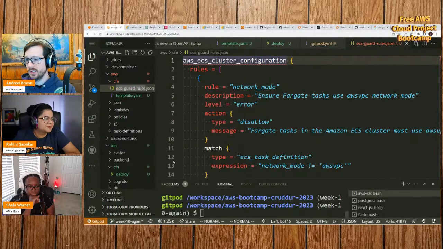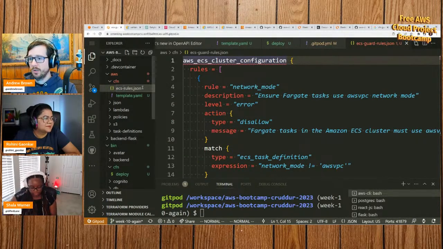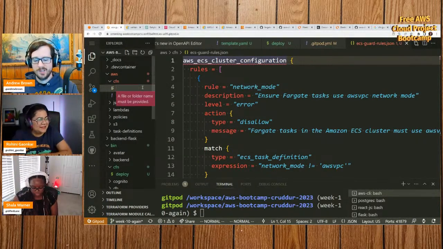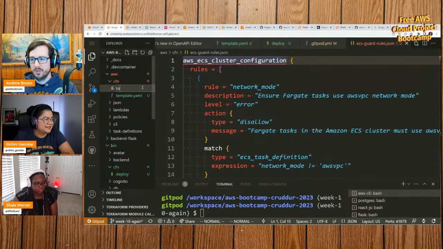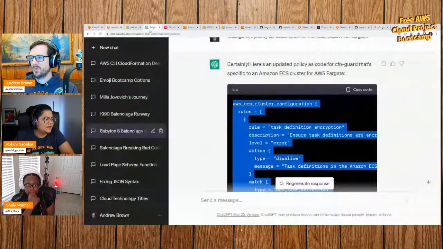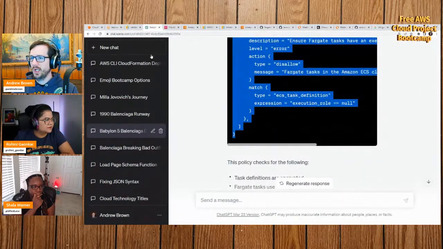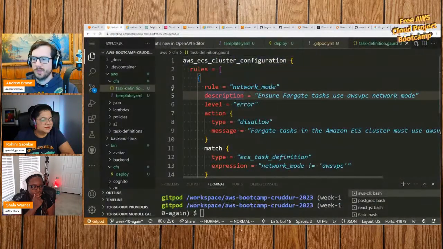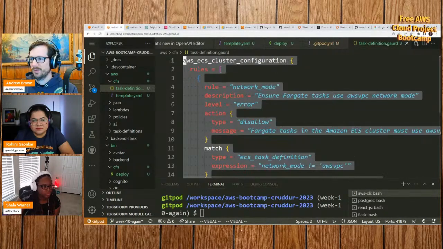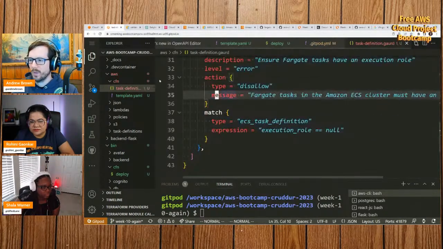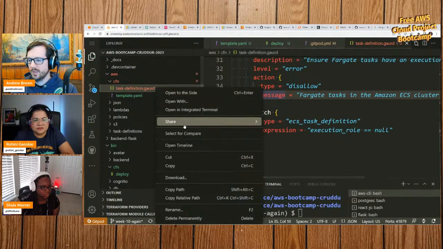And the nice thing is now I can take the word guard out of here. And this is actually more for task definition. So we'll say task definition guard file. And you know what? I guess all those rules were actually kind of okay, so I'll bring them back, because now we're really just doing this for a task definition. Okay, and so we'll go here and we'll fix this.